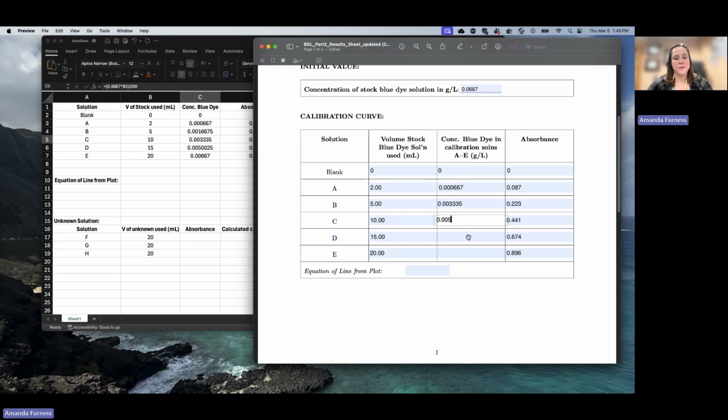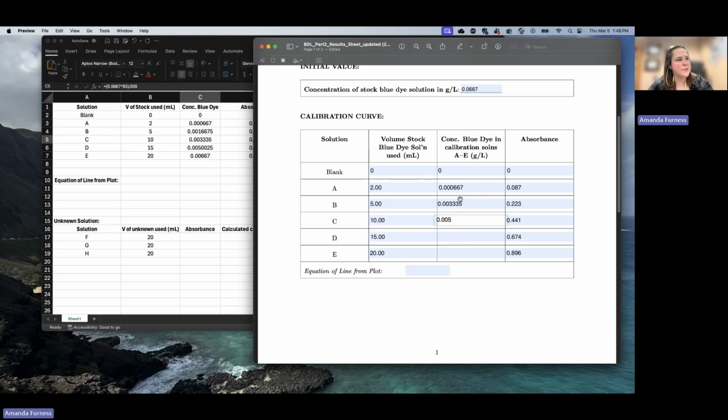The first question is going to be how many sig figs should I have here? If I look, my stock concentration had 3 sig figs. All of these have 3 or 4 sig figs. And then my volumetric flask was 200 with 2 decimal places, which means it would have 5 sig figs. So between 3, 4, and 5, 3 is going to be the smallest number, which means all of my concentrations here should also have 3 sig figs.